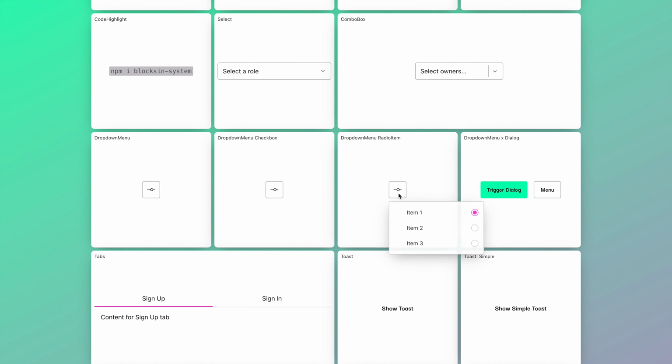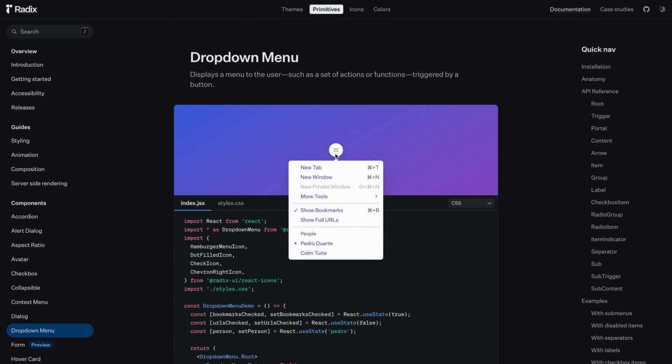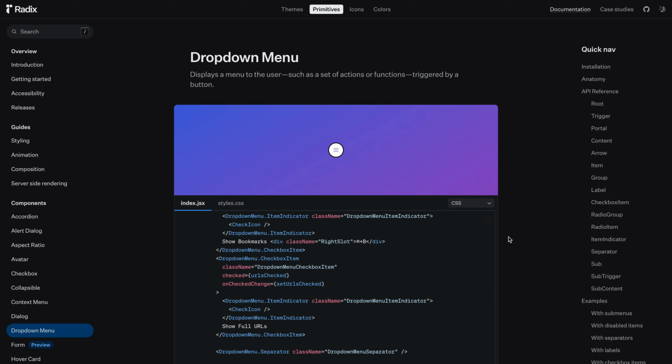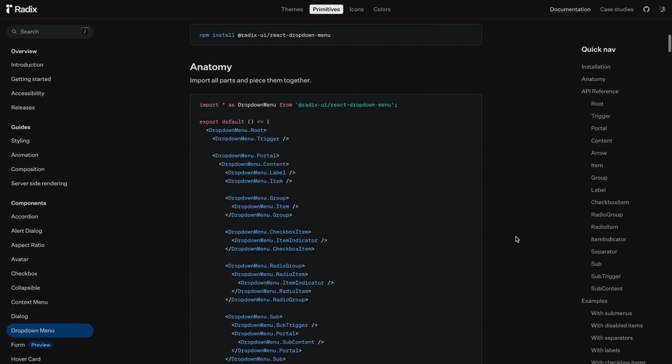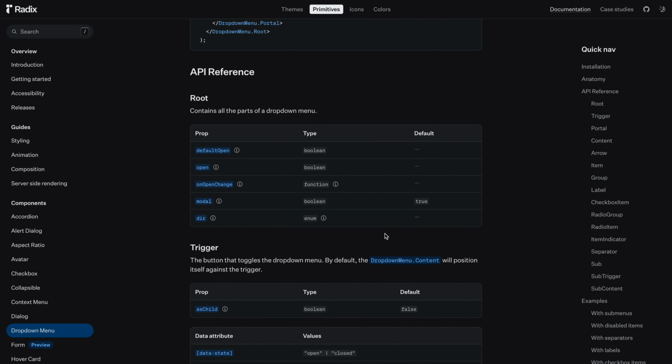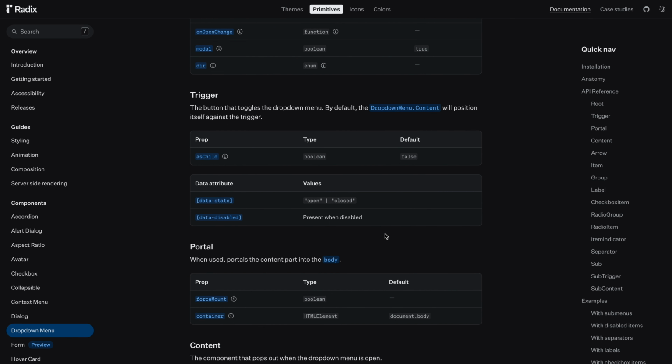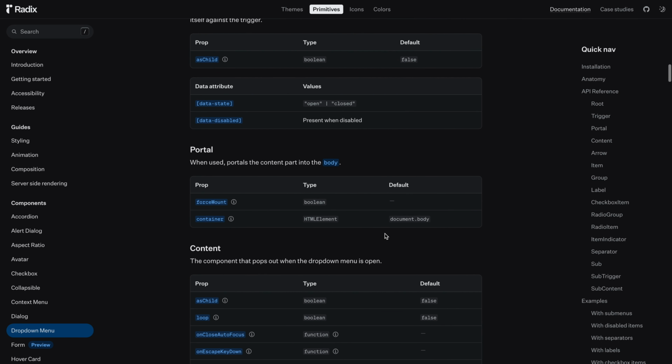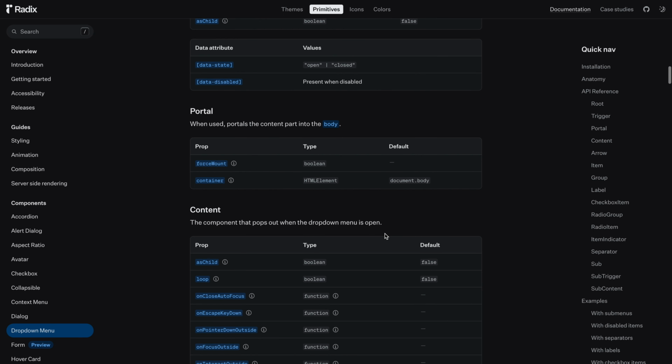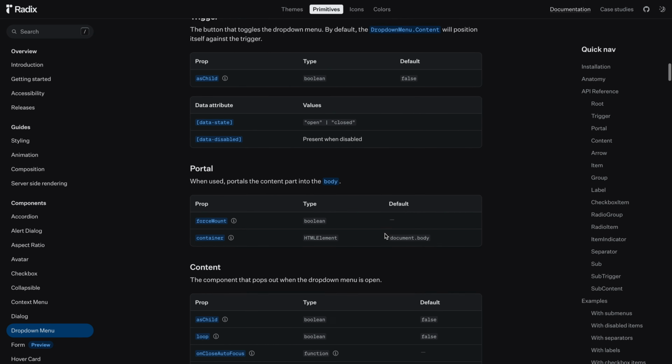Today we will start with something a little bit more complex, the Dropdown Menu component. When building a design system, there is no need to reinvent the wheel. The best approach is to find a component library that fits your needs. For instance, in my case, Radix UI was the perfect choice. It provides scalable, responsive and accessible components, which are essential for building products with accessibility in mind, like keyboard support and screen reader support. Radix UI's Dropdown menu comes with comprehensive documentation and it's easy to implement.